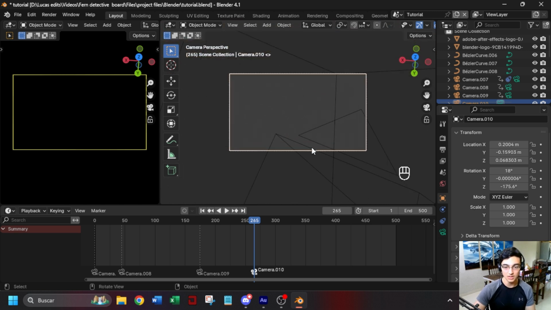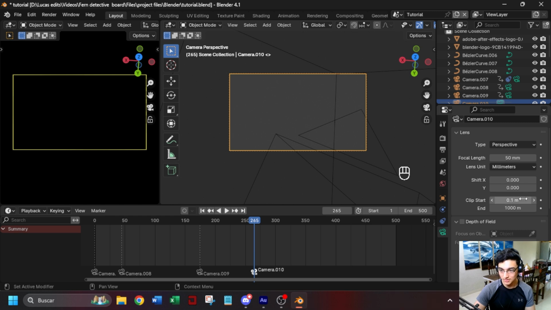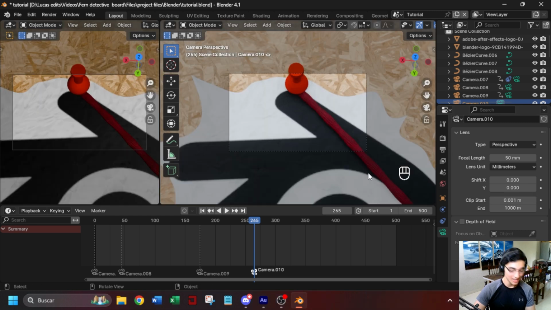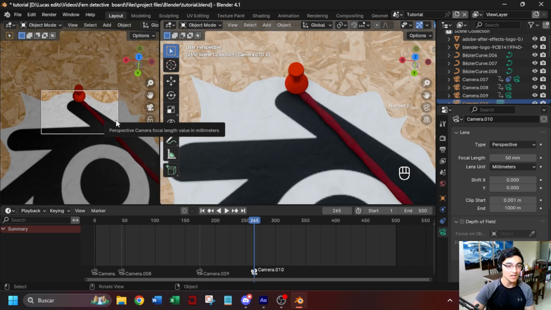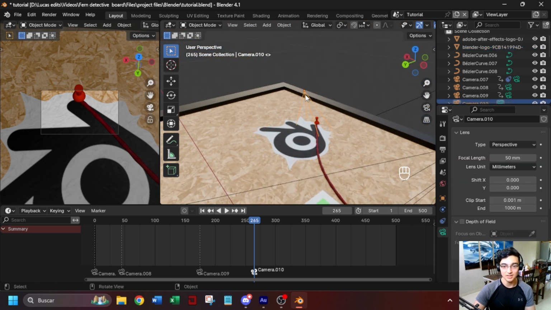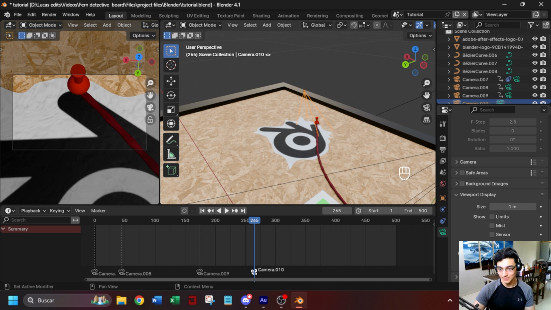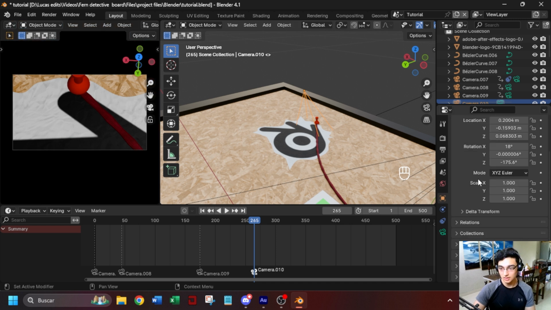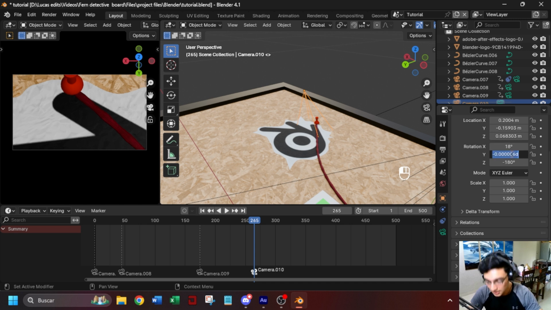Yeah, this is because of the clip start. Okay, 0 again. I don't know why that happens, but yeah, just random Blender problems. Pause port to 1. Yeah, I want here at minus 180, and this 0, and this also 0.